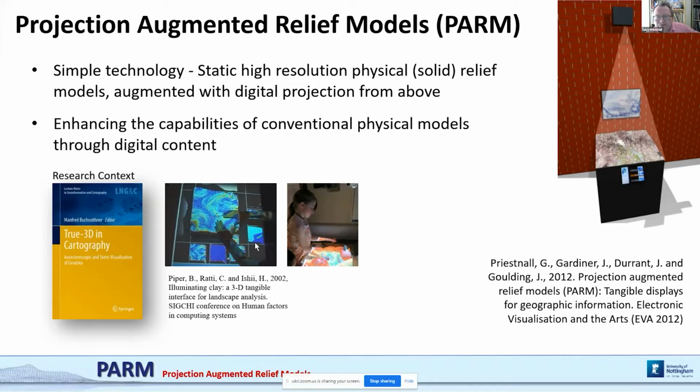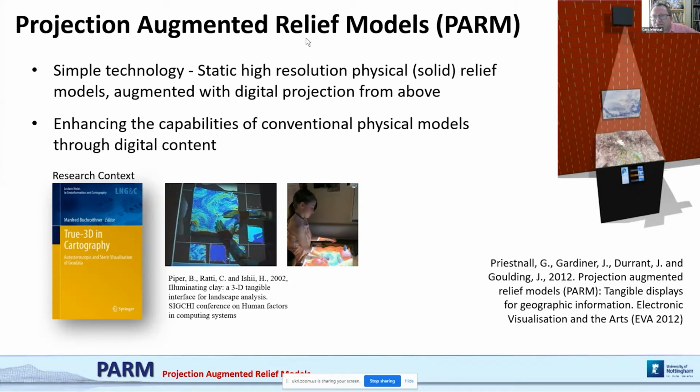So there are clear linkages here to solid, but malleable models like the Illuminating Clay project, and like the BGS and many others, we built our own version of the augmented reality sandpit, which is extremely engaging and interactive, but not relevant when you want to try to convey information about a particular geographic location. So a projection augmented model is, I guess, part of the mixed reality spectrum.